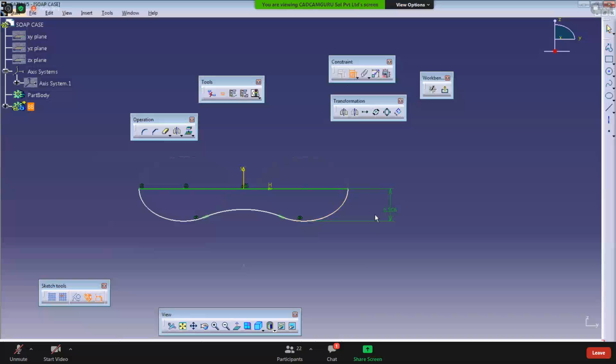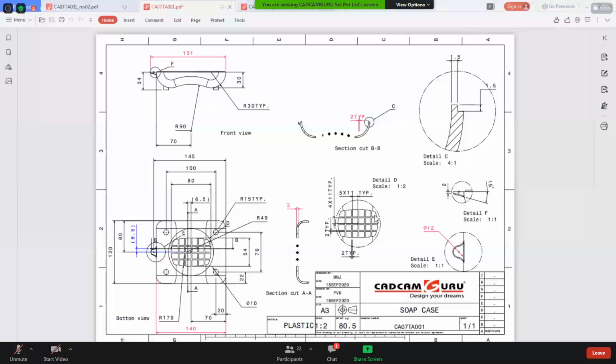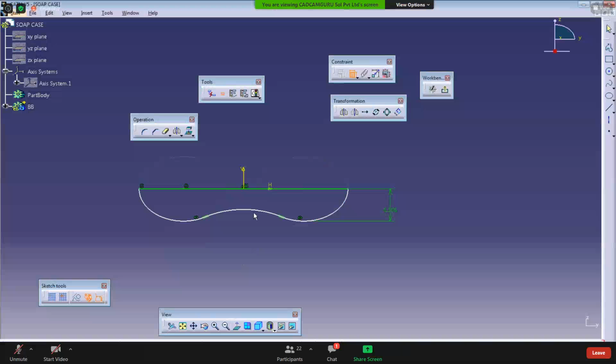It is 30. Correct. Then 34 is a different size, right? Yes, sir. 30 is given. After that, R90 is also given. So this is R90. I'm not going to modify any sizes right now.